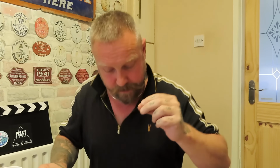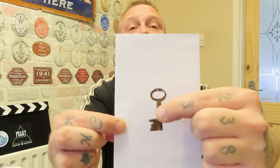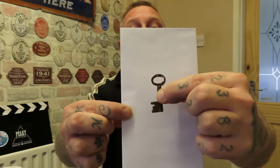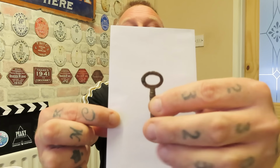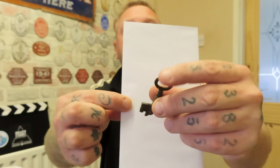I then proceeded to fish off the bridge and I pulled up a bunch of keys, which I've managed to get off the ring. It was awkward, but I've managed to do it. And I've managed to clean them up as well. I have got a favourite one, which I'll show you last. So there's one of the keys. I've got this piece of paper behind, guys, because you can see the cuts in the keys at the bottom then. A lot easier. So that's a small key. We've got another small key, but if you look close at that, you've got like the cutting rings around the top, which I really love. Very decorative. There we go.